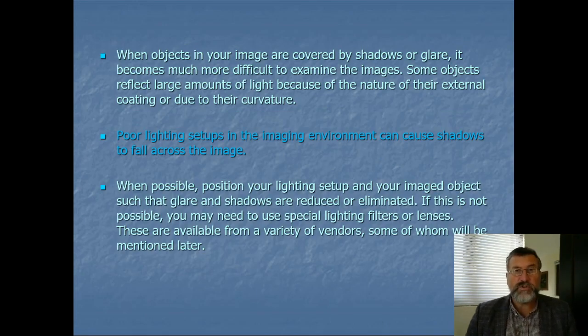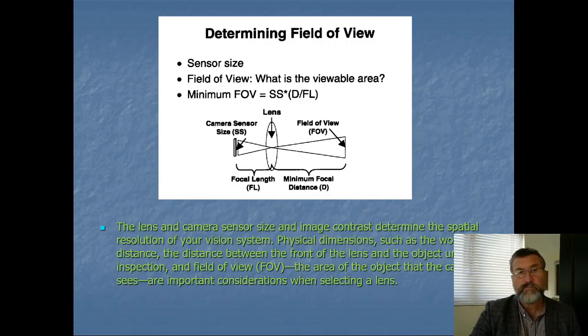So we're trying to avoid shadows or glare. Poor lighting can cause problems. So as I say there, you can use specialized lighting and filters, all available from various vendors. Comar produce a lot of filters, which are very useful. Lee filters and others are available too. And Edmund Scientific have a vast array of filters and other optical equipment as well. They are a very big supplier.